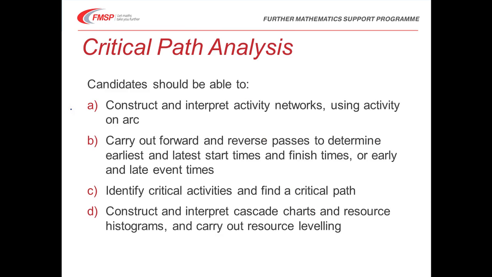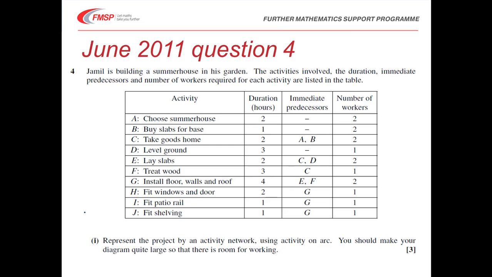First of all, we should be able to construct and interpret activity networks using activity on arc, carry out forward and reverse passes to determine earliest and latest start and finish times, or early and late event times. We should be able to identify critical activities and find a critical path, and construct and interpret cascade charts and resource histograms and carry out resource levelling.